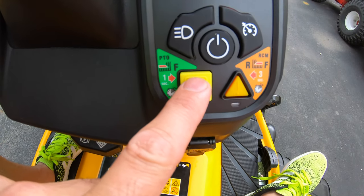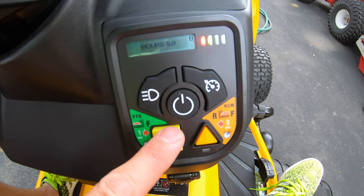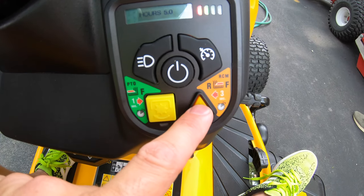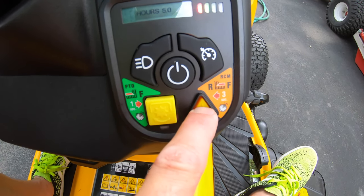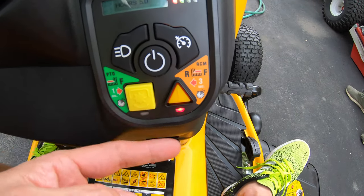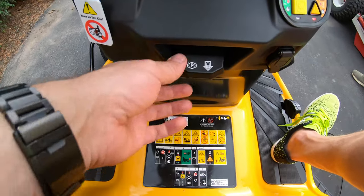Right here, you guys, is your PTO. Put that on, and this is your reverse lockout or whatever they call it, the RCM. But you hit that, you guys, and then you'll be able to back up with the blades on. Always look behind you, though. Parking brake on the left, right here.